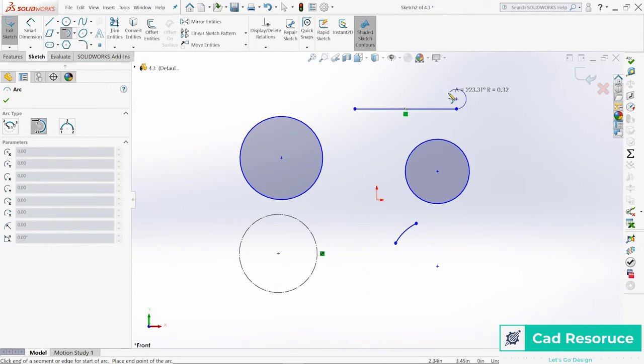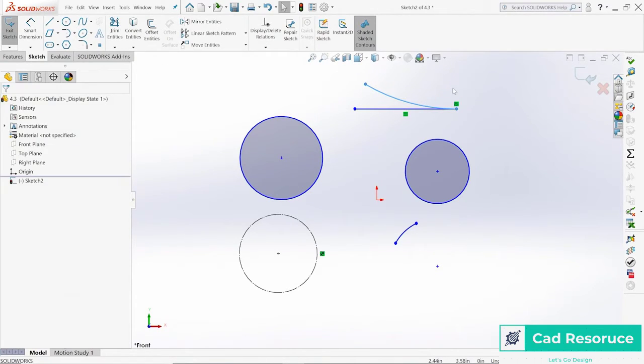And if you want the tangency not to come out the end of the line, but you want to go back upon itself, go back to that point and then come out the other way, right? So you just want to go back to the point and then define how you want that tangency to come out. You can come out vertically, horizontally, always going back to that point and then defining where and how you want that tangency to be defined. So over here, I'm going to place a tangent point there, and there's my shape. And then the tangency relationship has been added here to the end.